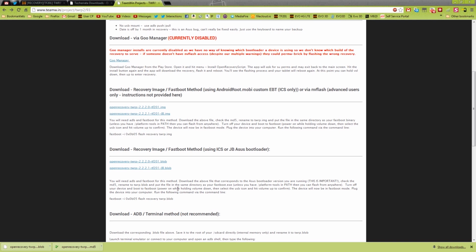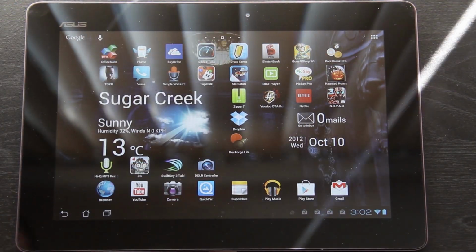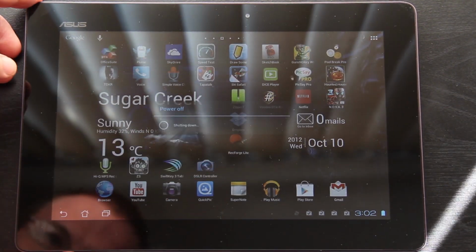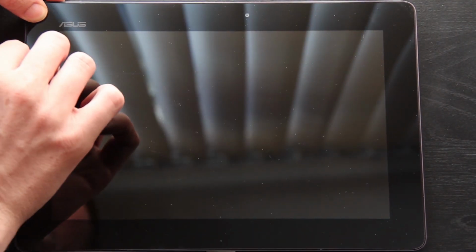Power on while holding volume down and select the USB icon and hit volume up. Let's do that. As you can see, we're booted into Jelly Bean. I really need to clear up my desktop. Power off, and then wait for it to shut down. You need to be connected to the computer at this point, as far as I'm aware. Volume down and power at the same time.